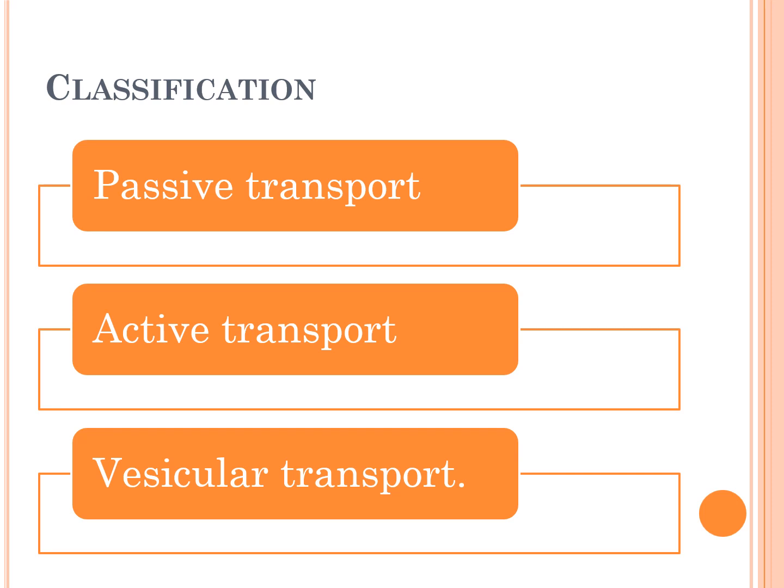So we have seen up to passive transport, and yesterday we have seen active transport. Active transport is the transport of substances against the gradient, that is from lower concentration to higher concentration, with the expenditure of energy. Again, it is of two types: primary and secondary active transport. In primary active transport, ATP directly liberates the energy, which is utilized to transport substances. Most of the active transport mechanisms are called active pump mechanisms.